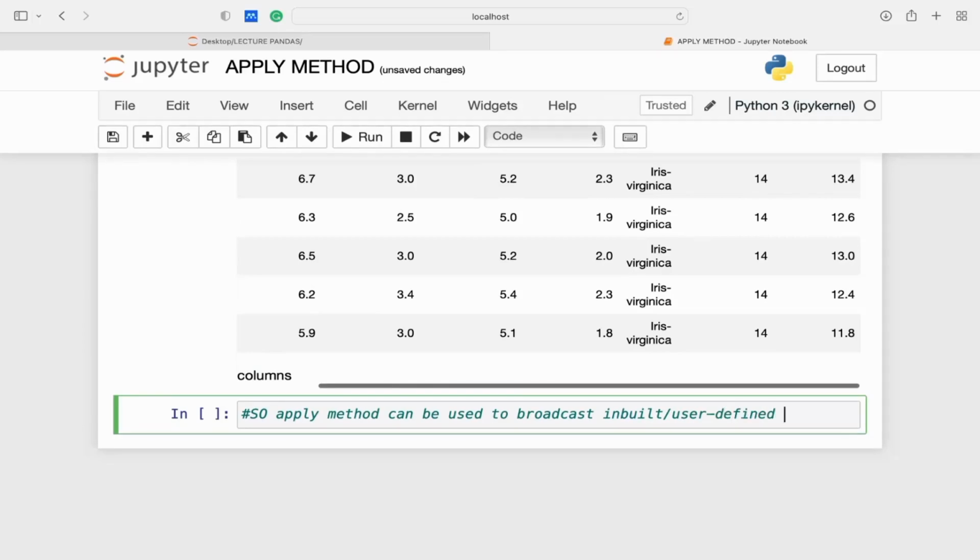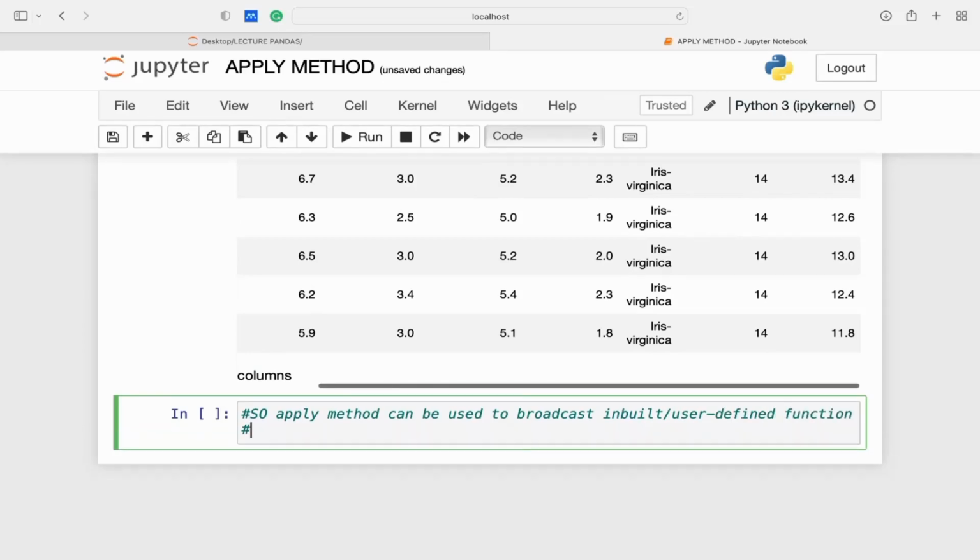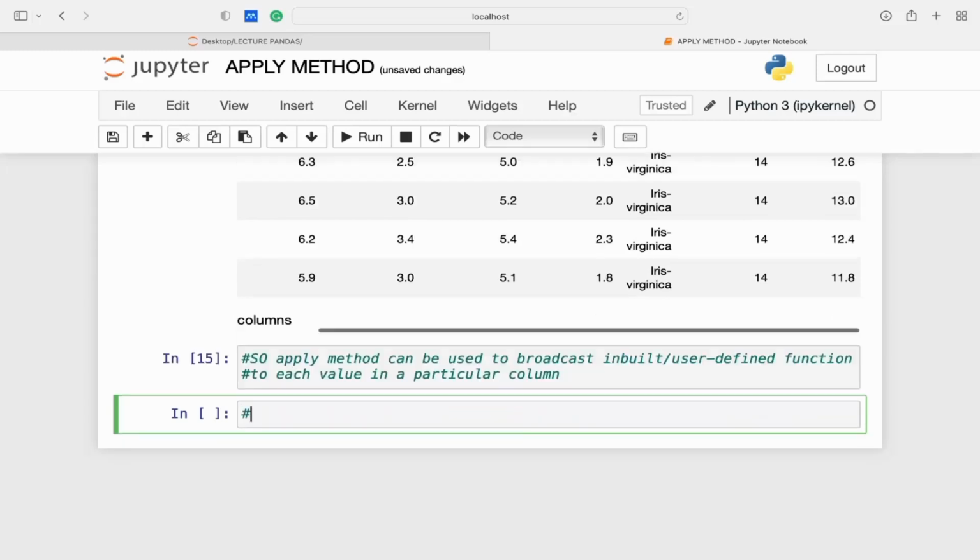Also, we can use a combination of the apply method as well as the lambda function. So today's lecture was all about the application of the apply method in pandas.